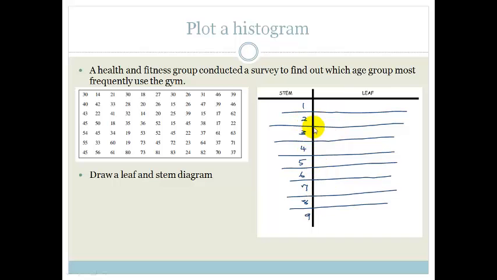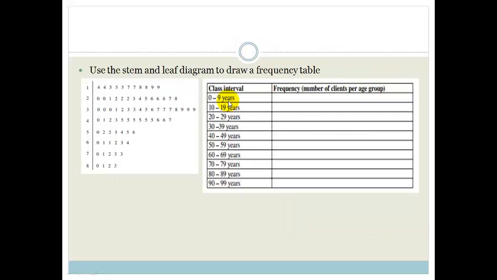So what we're going to do is we're going to sort this data and put it in the stem and leaf diagram. So I'm going to start doing it just to show you. I'm not going to do all these numbers because, luckily for me, I've got it on the next page. So let's show you how to do this. We've got 30 over there which I'm going to cross out and I'm going to put a 0. So that's 30. Then I've got 14, so we've got a 14-year-old. We have a 21-year-old, another 30-year-old, an 18-year-old, a 27-year-old, another 30-year-old, a 26-year-old, etc. So we're going to carry on and put this all in.